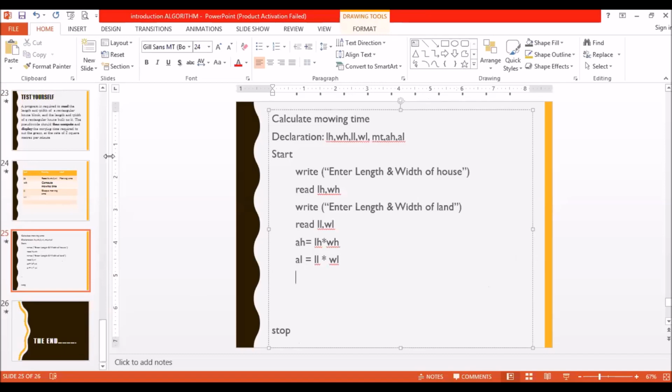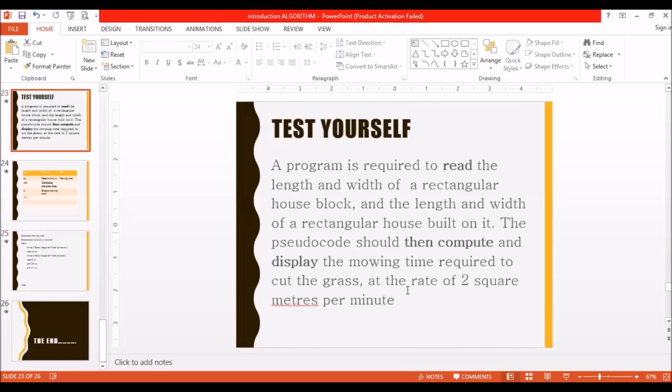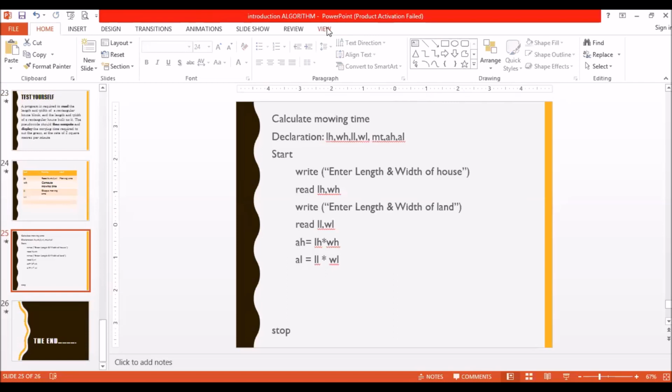Based on this, we have area of house, area of land. And it did say that the mowing time is at a rate of 2 square meters per minute. What is it we're going to have here as the calculation? Mowing time is how long you're going to take to cut the grass around the house.